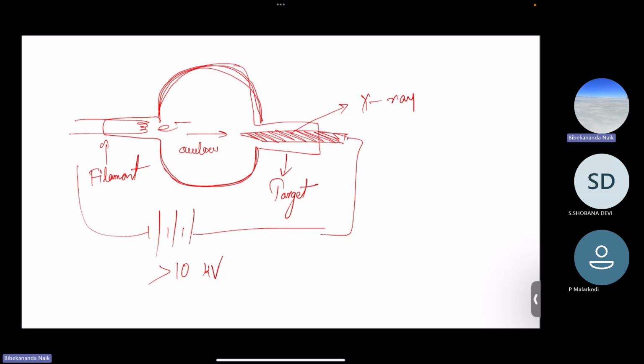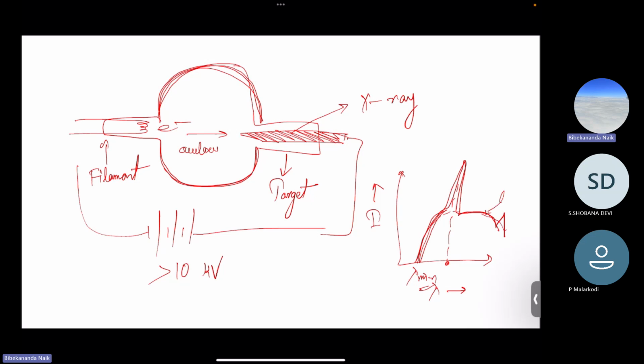If you talk about the general X-ray spectrum, suppose we take intensity on the y-axis and wavelength on the x-axis. We find that it does not start from lambda equal to 0, because there is a minimum wavelength in the X-ray spectrum, and then the spectrum is like that. There are some peaks corresponding to some particular wavelengths, so it is not fully continuous, and this is called lambda minimum. The continuous portion of this curve is called background X-ray, and the peaks are called characteristic X-ray.